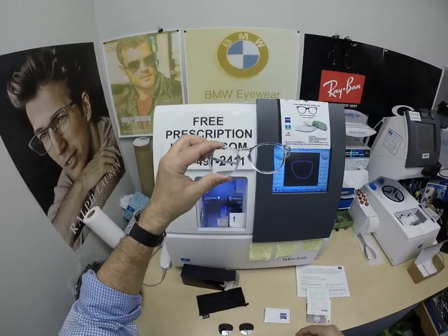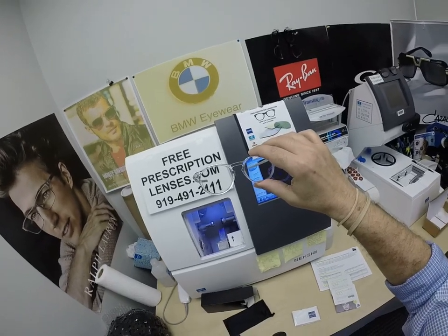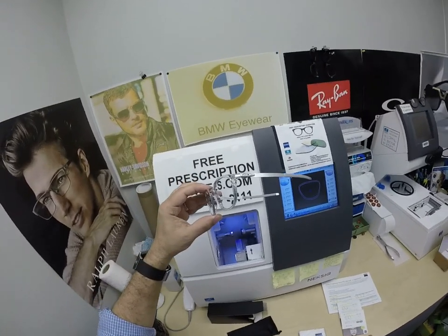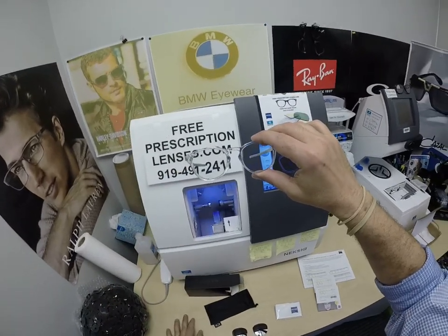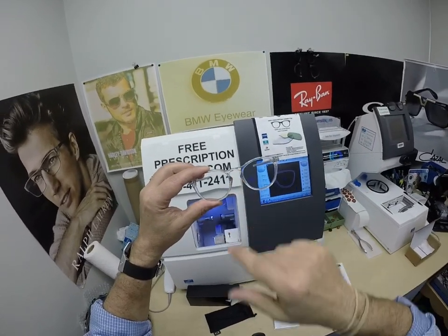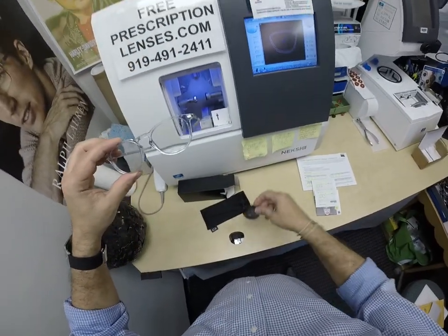I'm also going to have to email him the selfie request, because it's on a double-sided piece of paper with the cleaning instructions. So Michael, if you're allowed to send pictures — you don't have to be in uniform — I'd love two pictures: one with these clear, and then one when you're outside showing the Photofusion Blue. Now, I'm biased towards this frame because I have the same color, even the same color lenses. It's the classic P3 shape, the keyhole styling. Mine came as ophthalmic with clear lenses; his came as the sunglass lens.